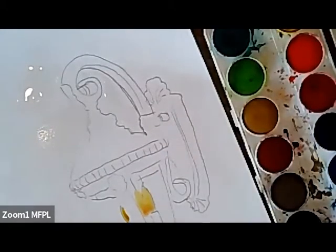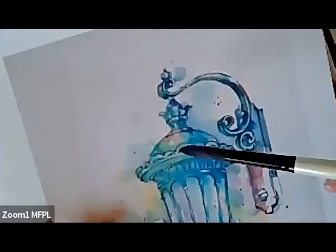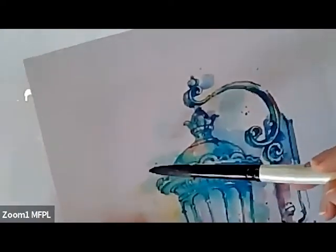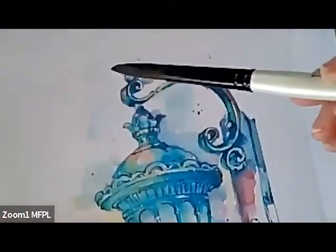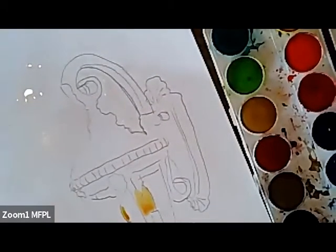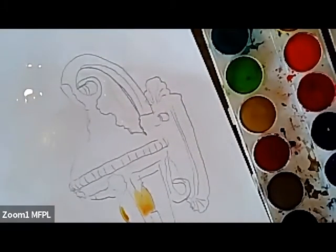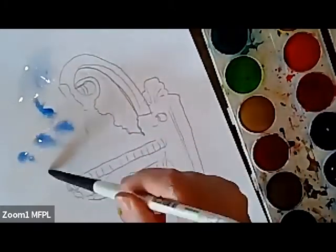What you want it to look like, the water around, is something like this, where you've got little blobs of water. Can you guys see that okay? You're just going to do little shadows of water. So I'm going to take my ultramarine blue, pretty good, wet, and I'm just going to drop it in those water spots.